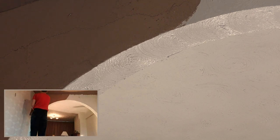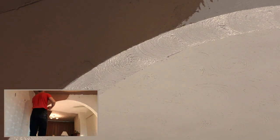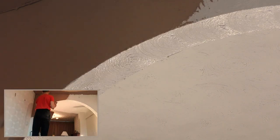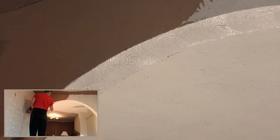Before we go any further, I won't lie to you - this is quite a long video, but if you're even going to attempt to plaster over an archway like this, you kind of need to see the actual strokes made with the trowel and the trowel techniques. There are a couple of places where I've speeded up repetitive stuff, but if you want to seriously learn this technique, you'll need the video to be this length.